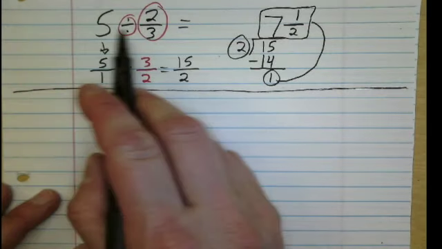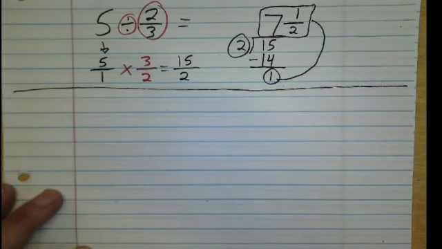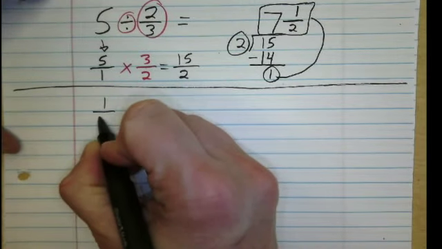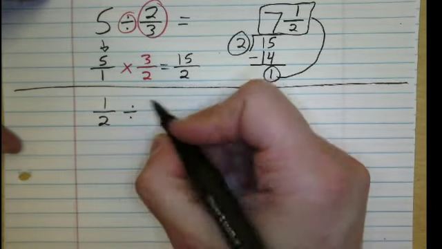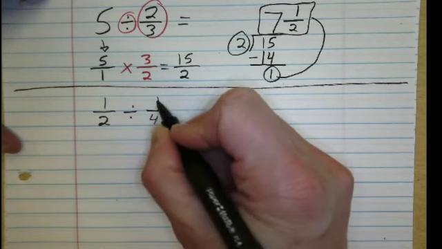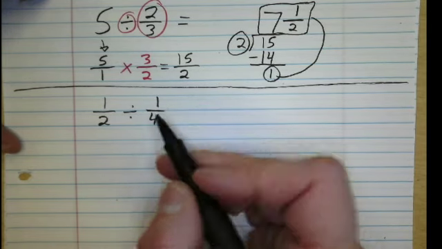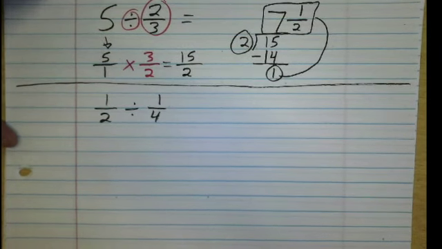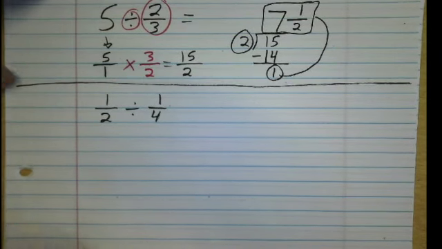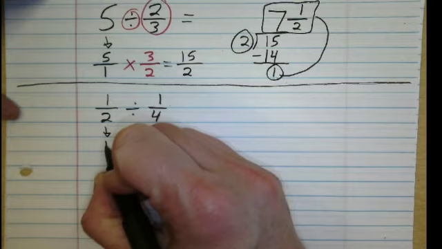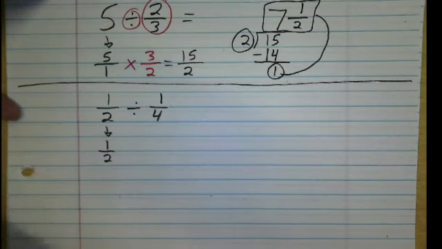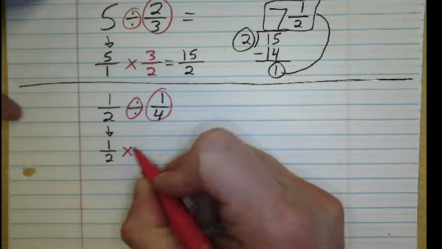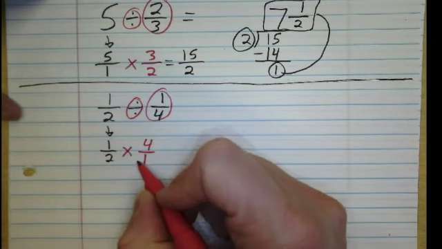So this was a whole number divided by a fraction. What if I give you a fraction divided by a fraction? So the example is 1/2 divided by 1/4. The question I'd be asking here would be like, how many 1/4 pieces are in 1/2? And some of you can see that and know that. So 1/2 is going to stay the same. That's 1/2. Instead of dividing by 1/4, I'm going to multiply by its reciprocal, which is 4/1.